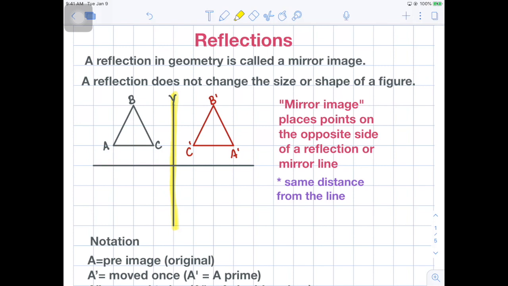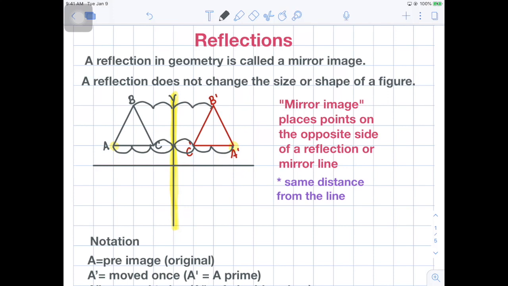So that takes the points. The point that was here at A is reflected across this line to now be over here at A, what we call A prime. They're the same distance from the line. If we look here, we count 1, 2, 3. It was 3 away, and now it's 1, 2, 3 away. If we look at C, it was only 1 away, and now C prime is 1 away. B originally was 2 away from the y-axis, and now it is 2 away on the other side.